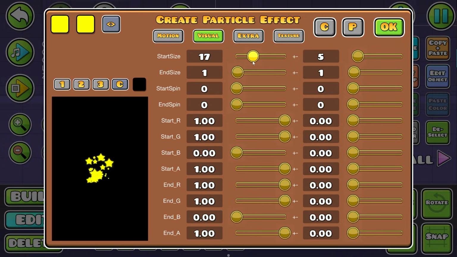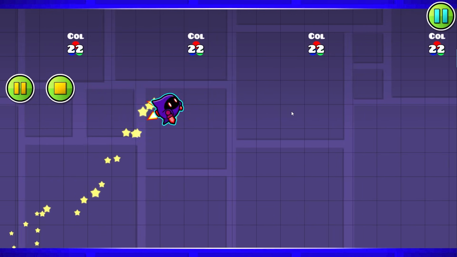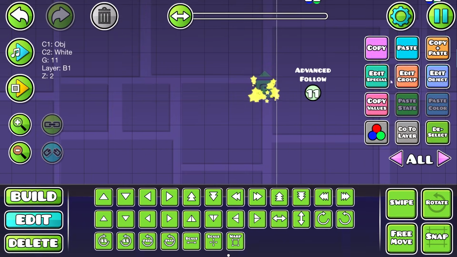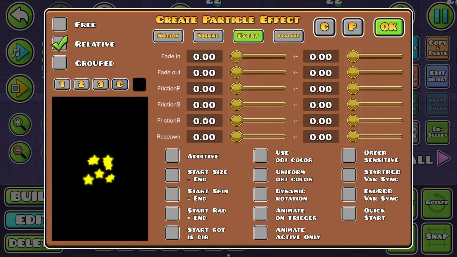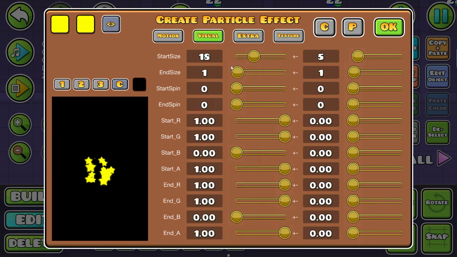And yeah, let's just cramp this up a bit and see how that's gonna look. So that's actually starting to look really cool. Let me just remove the additive and see how that's gonna look. Yeah, not really it. So additive is just like, is that the blending or not? And we don't really want that. So we're gonna make them fade out a bit, and we also want them to rotate like that.